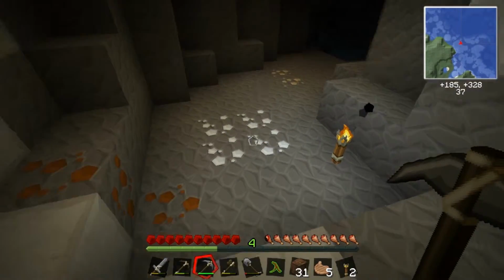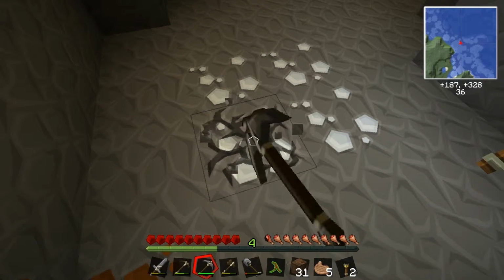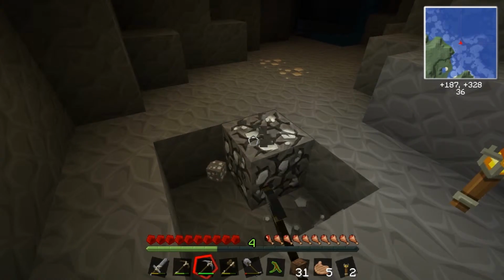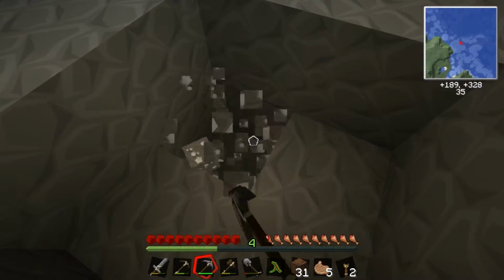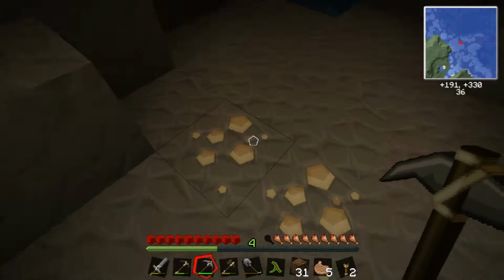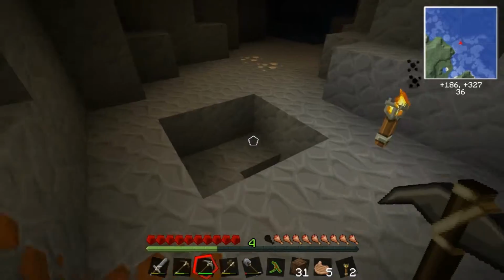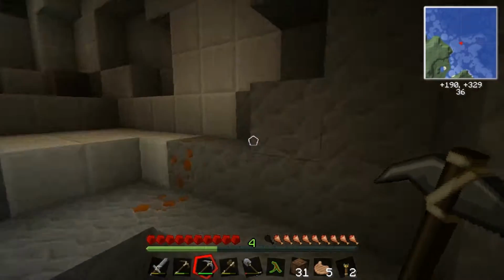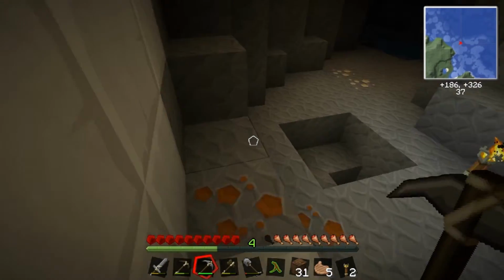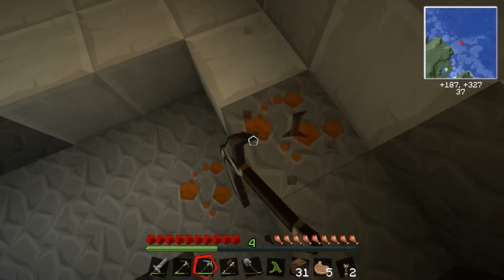Alright, so here's another new thing. This is tin. I'm going to take the tin. You can take the tin with your stone pick, or better. Tin comes in about similar deposits as iron and copper. Iron, copper, and tin. If you find iron, you'll find copper and tin at the same levels. You'll find tin all over the place, just like you'll find iron and copper all over the place. I want this copper.